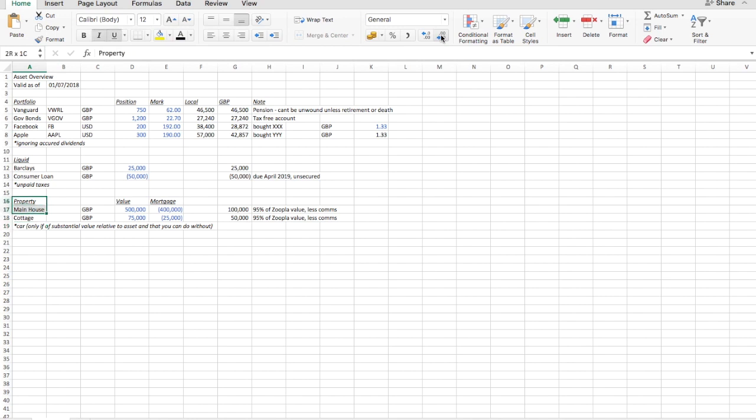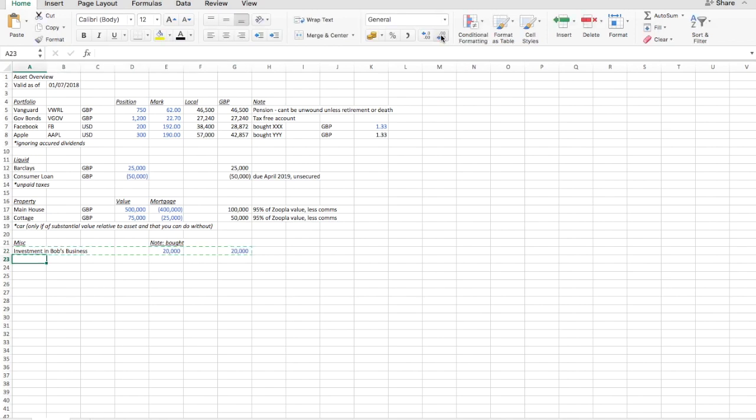Then I say maybe let's have a miscellaneous category where we can put other stuff. Let's say you invested in a friend's business. Let's call the friend Bob. Investment in Bob's business. And let's just put a value. Let's put a note what you bought it at. This is important at some point if we do taxes in a later video. Let's say you bought it at 20,000. And let's just say it's worth, what's that worth now? Let's just say it's worth 20,000.